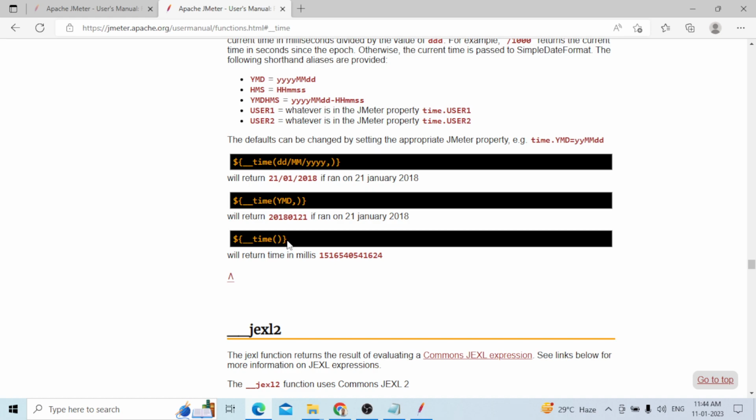Okay, now we need to go to dollar underscore YMD, which means year month date. It will return the 2000 year month date. Okay, you need to try this one also.